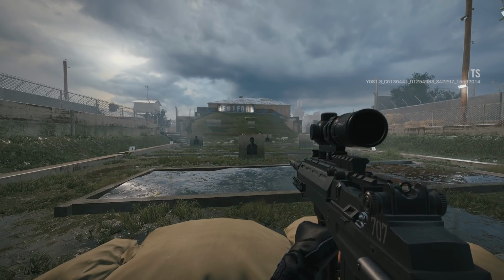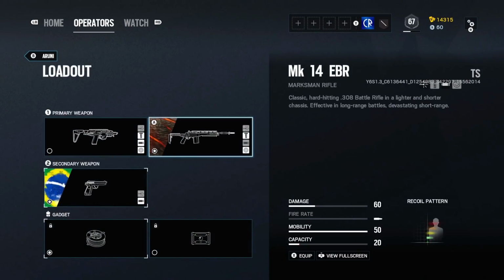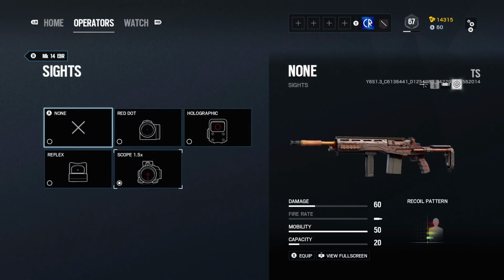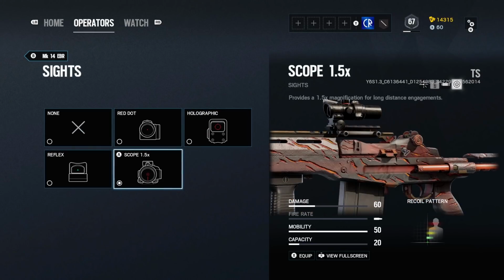And I did go in and double check on Aruni. She does not have these scope options. She just has her usual 1Xs and the 1.5, which is good. I think that's a great range for her being on defense. So wonderful. And yeah, that's a massive improvement to DMRs.